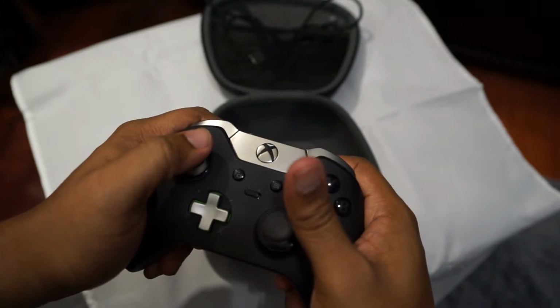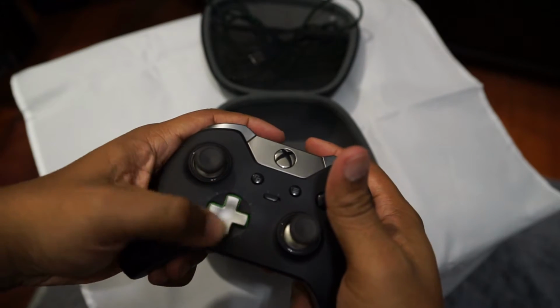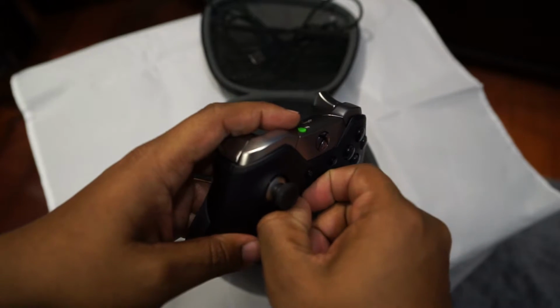I know Microsoft said they're gonna be working on some more stuff for it. Maybe we can see a medium height one in the future. That would be also dope.